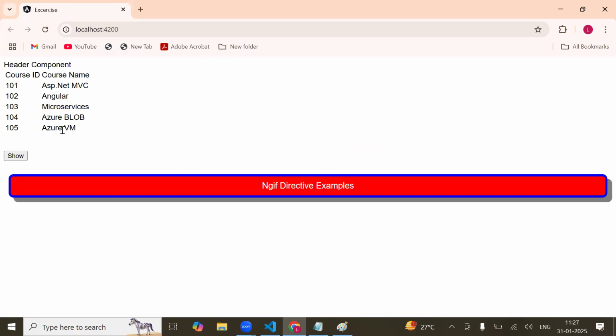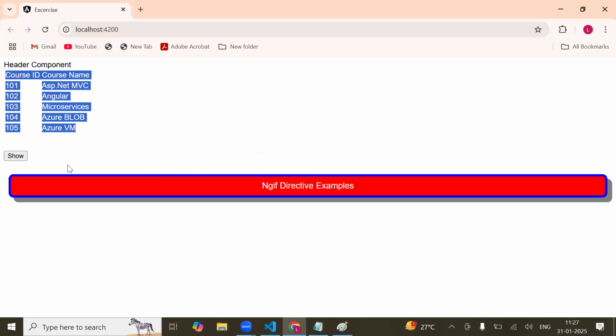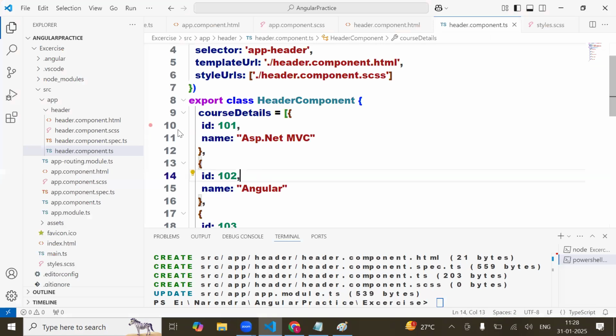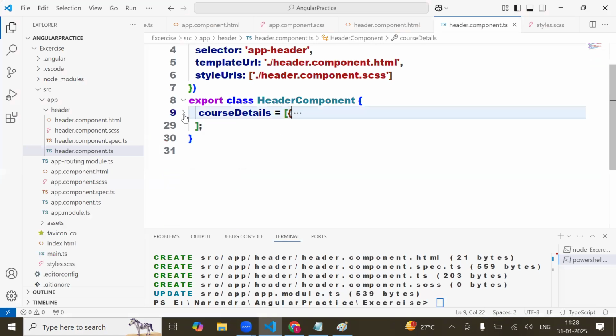You got the data? Yes. Where does this data come from? It comes from the component.ts file, from the array. In the header.component.ts file, you are creating an array.